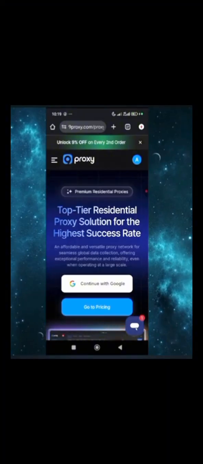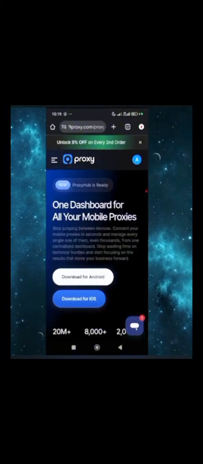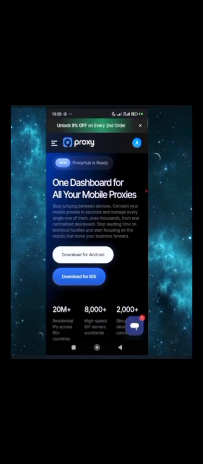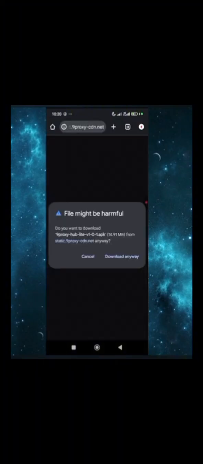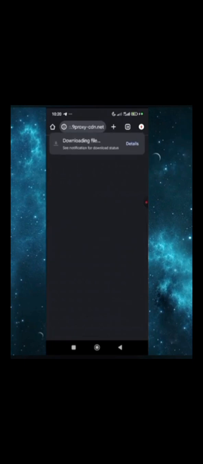Okay, so we're going to download the app. So once you click on it, it's going to process, then it's going to ask you to download for Android or download for iOS. So I'm going to click on download for Android. So the file might be harmful, so just click on download anyway. So it has been downloaded.